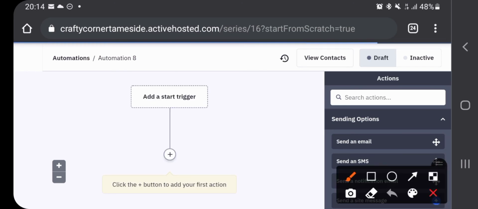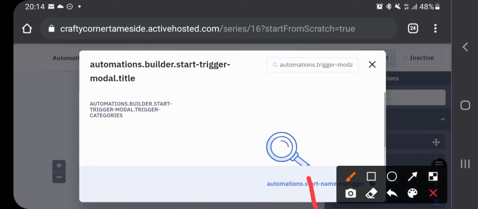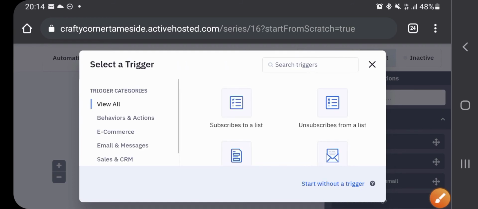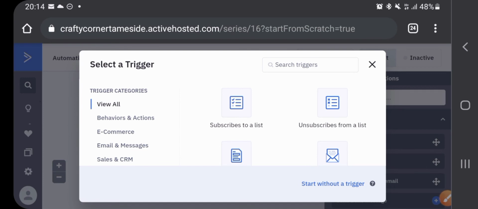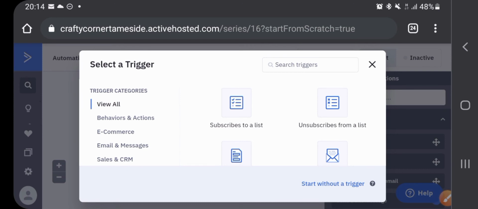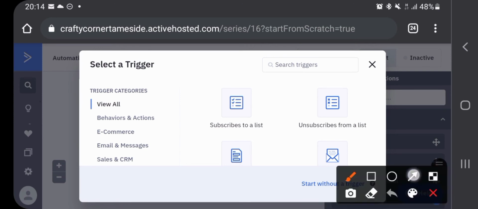Okay, so it's already prompting you to do the first action. You need to choose what triggers this automation, what makes the automation start. For now, we're going to go for subscribe to a list, because we want people to get into this automation when they sign up for our free challenge.